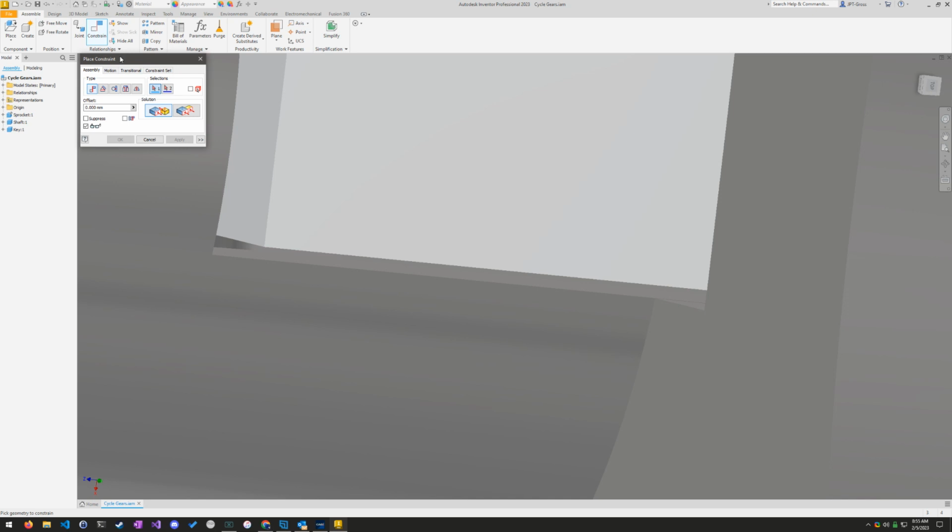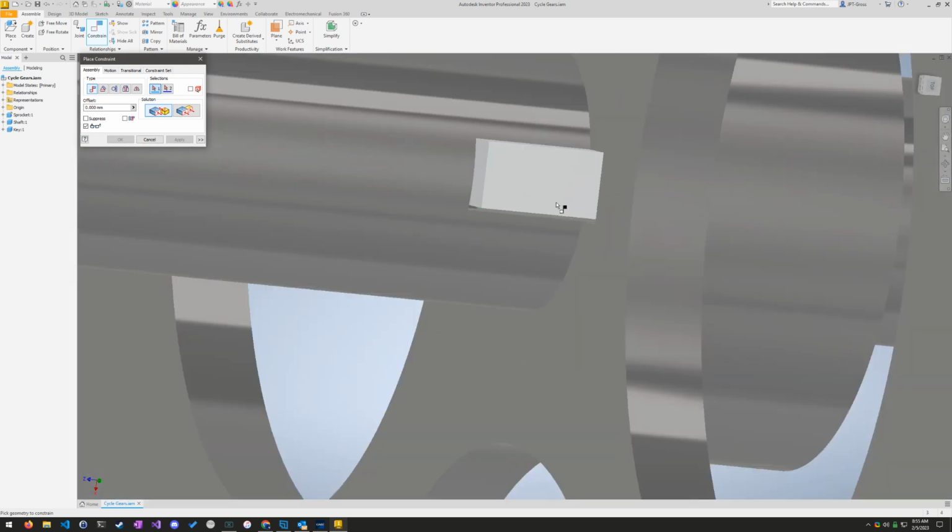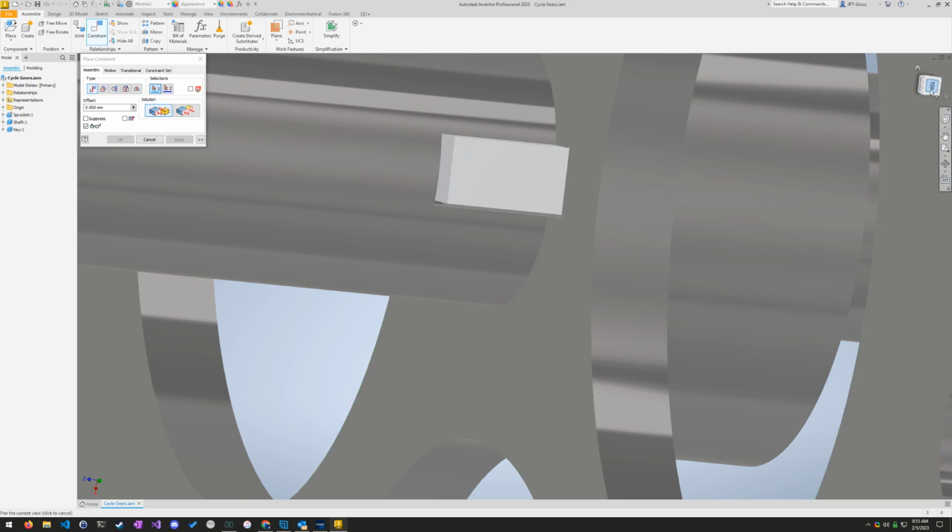So you can do multiple rigid or mating constraints as long as the piece would be able to still move to that position, right? So let's look at it this way. Let me click that and then move back. So this metal rectangle here was mated to that back line, roughly over there. But it could still move up and down like that, right? We can move this up and down, which is why we have this gap.